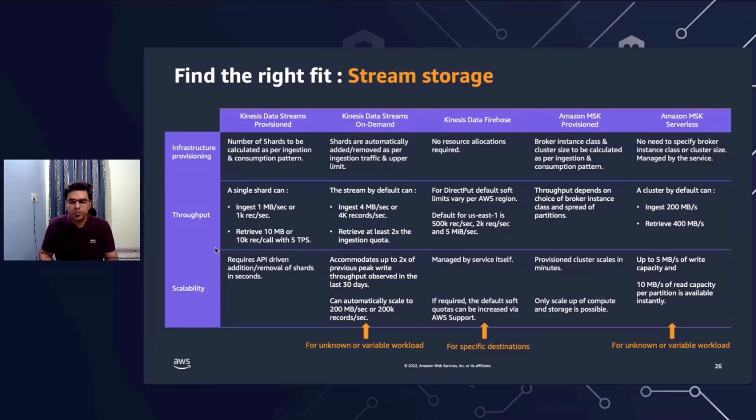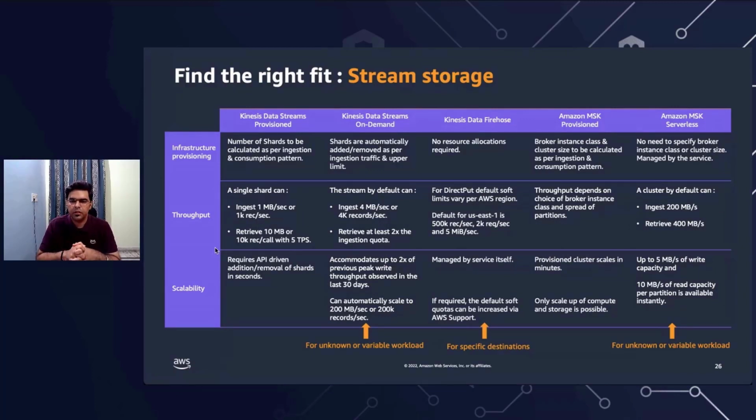So these are three possible ways of persisting data into Firehose or Data Streams, in a provisioned or on-demand way. But let's say your use case is more towards an open source basis. Let's say you already have an application which was interacting with an Apache Kafka deployment, and you don't want an application rewrite. Or you already have in-house capabilities with Kafka. In such cases, Amazon MSK is in scope for review, and we also have two possibilities here: provisioned and serverless.